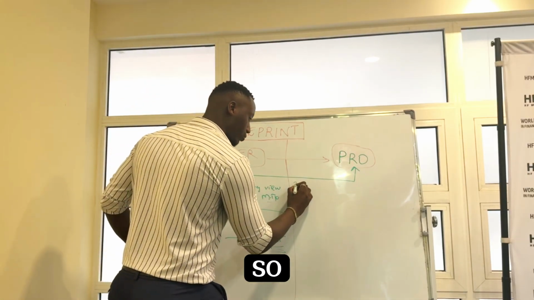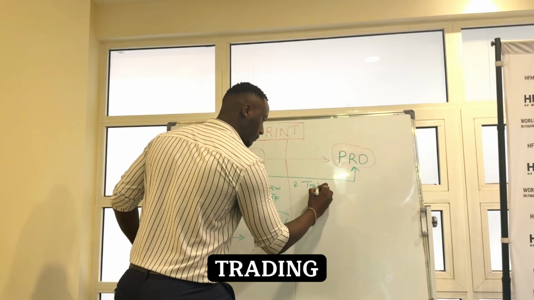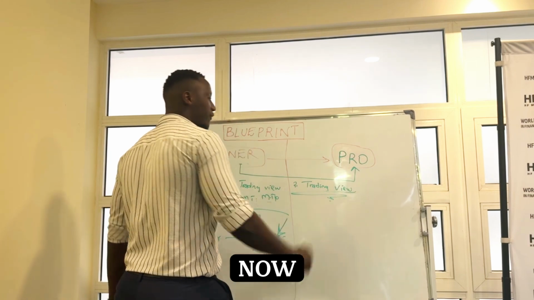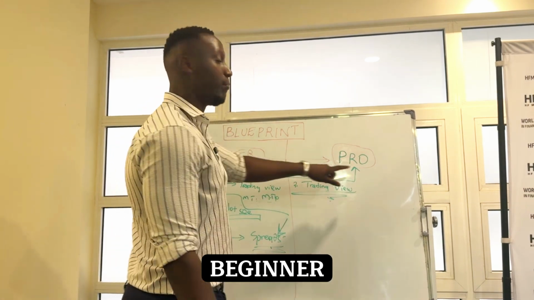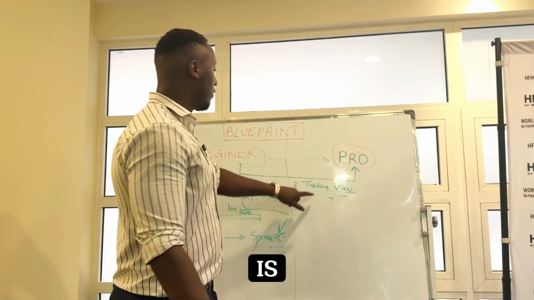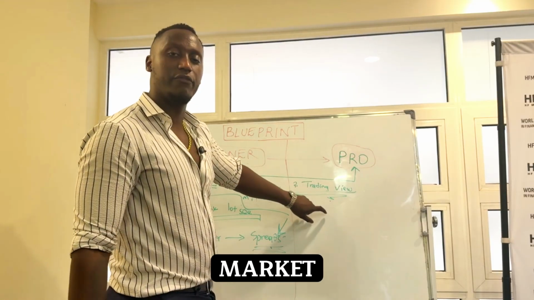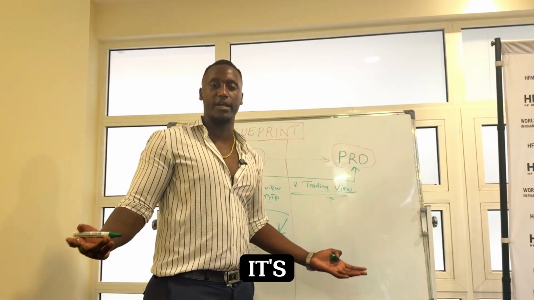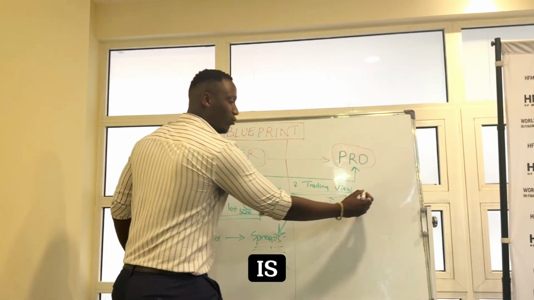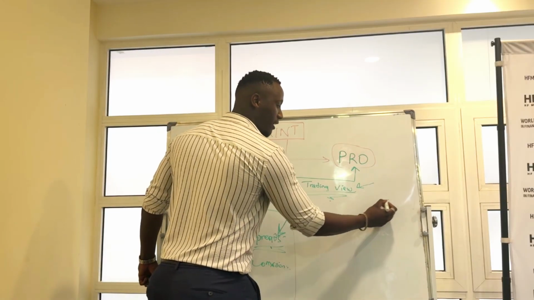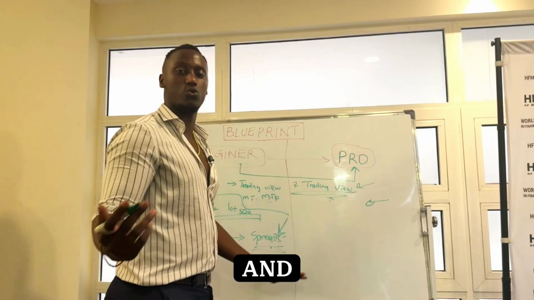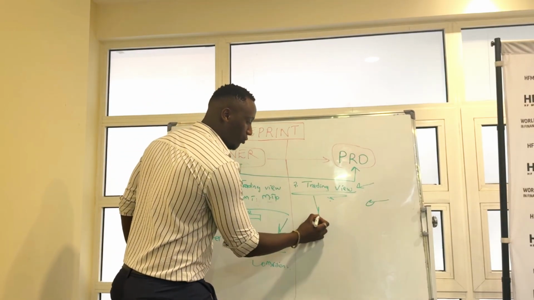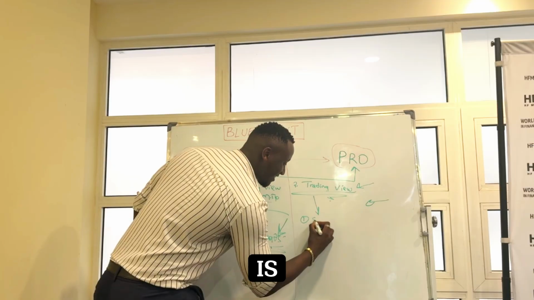Now, once you have your tools ready, the second thing is understanding how to interpret charts. So, number 2 is TradingView. Now, the difference between beginner traders and pro traders is that when they come to the market, TradingView is what makes them money. And it's a whole different mindset. One is coming to work, one is coming to try out and see what is going to work. So with TradingView, what you need to know is you need a strategy.